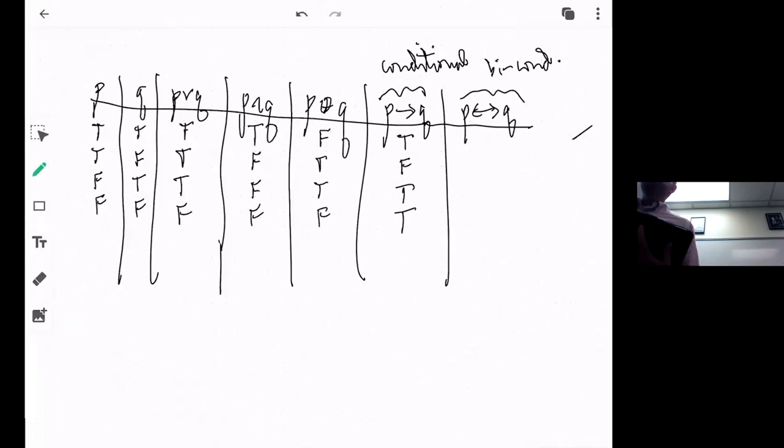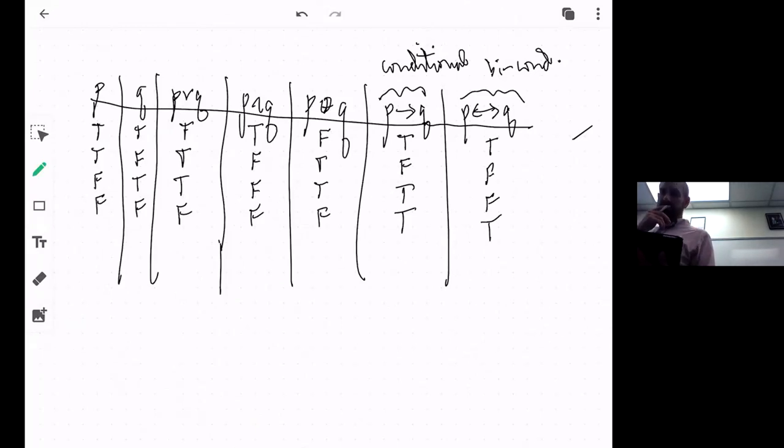But we said in order for that to be true, P and Q have to have the exact same truth values. Yes, that's what has to be going on. That's why you say, P if and only if Q means these things are logically equivalent to each other. And so this is true, and then it's false, false, and then true. Okay? So that's just a review of where we've been.